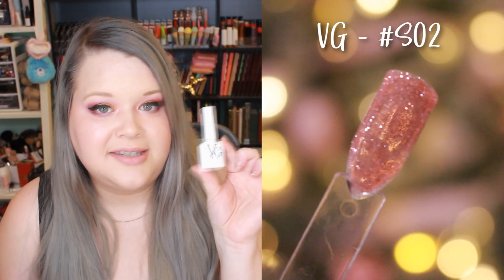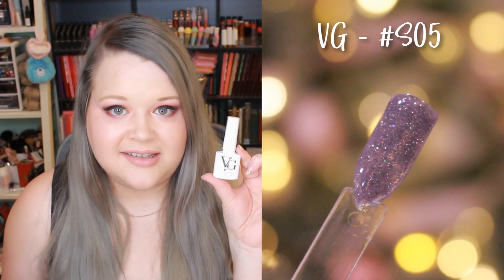This next brand is called VJ or 'veg sister' — I'm not sure what that means. For this brand I have S02, S05, and S06. One of my products might be mislabeled because it looks completely different from the picture — the listing showed a champagne gold color but what I received is a coppery orangey shimmer. It's funny because I actually already have a color that looks almost identical to it.